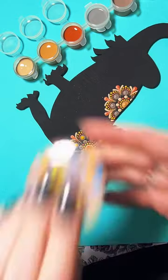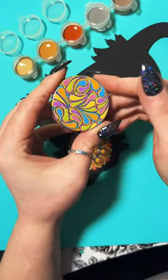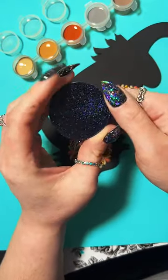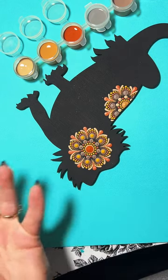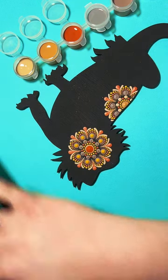But if I was using, I mean, this is resin, but pretend that this is wood, I would use UV resin on something the size of this or smaller. But when you're using UV resin on wood, you want to seal it because it's going to go on clear and look fine, and then you're going to stick it under the light, and as it cures, it gets cloudy.